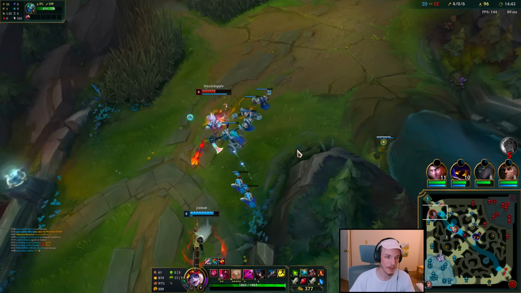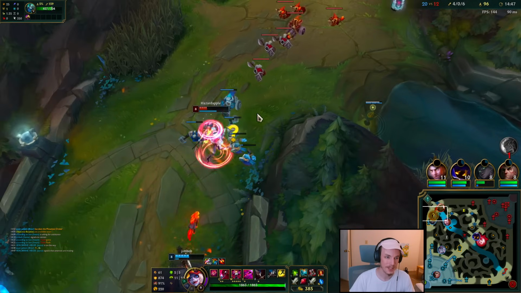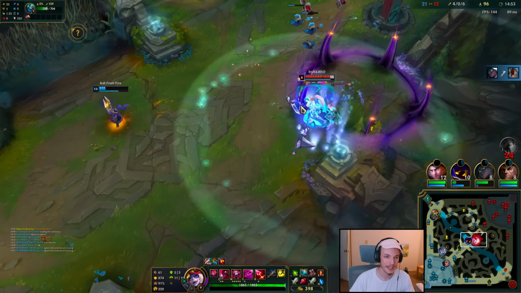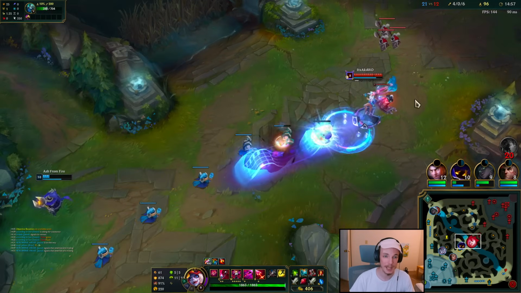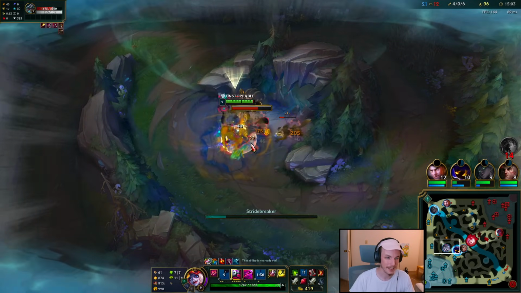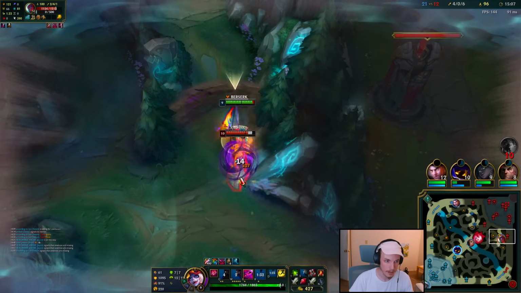Seconds on my ult, partner, just give me a sec. Fiddlesticks is so stuck whenever he uses that, too. Damn. Oh, maybe right here? No. Maybe. Let's just let it rip. Listen. And they walk the other way. Classic. Oh, wait, I hit someone. What the hell? I hit Yone. Holy shit. Okay.